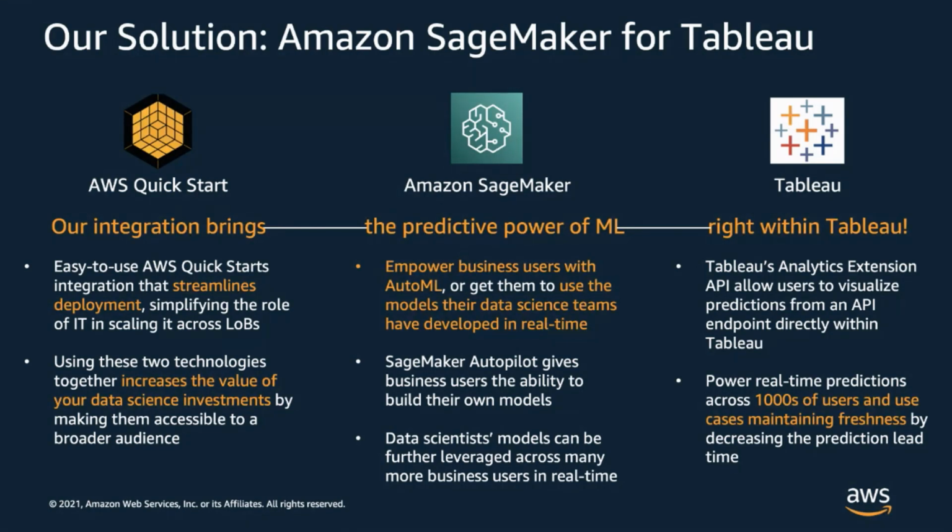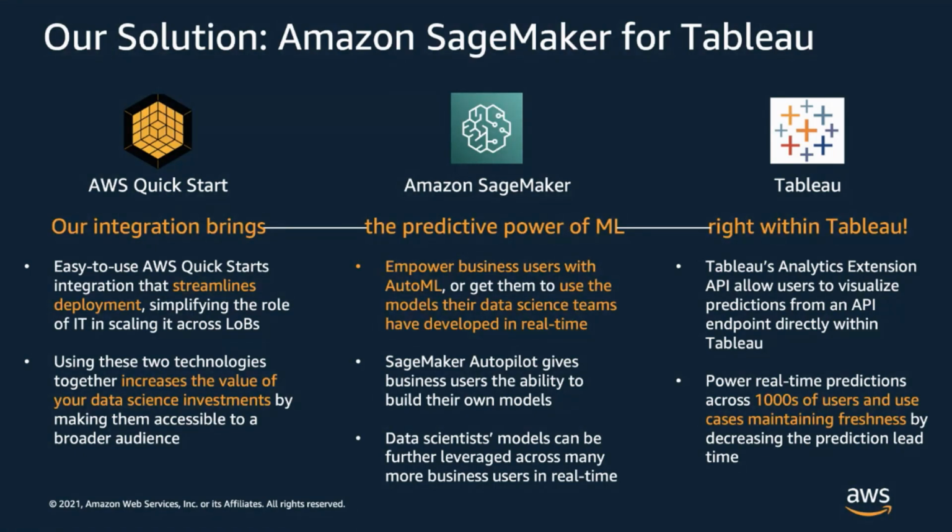And so to do that, we're using the AWS technology Quick Starts. This allows us to essentially combine in the most effective way a number of different Amazon Web Services into one package that we can initiate very easily with only a minimal configuration by the user. So the user can essentially take this Quick Start off the shelf and get going with just the push of a button and a little bit of extra information provided.